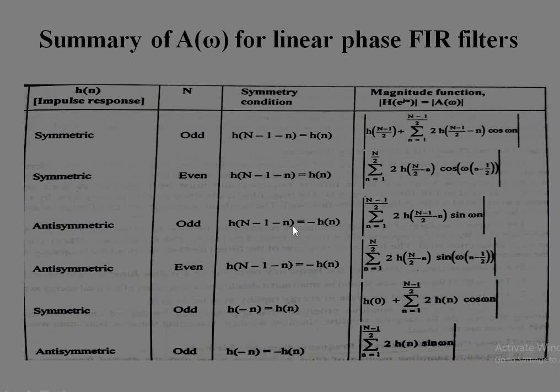Similarly from case 3, once again you can make that center of symmetry equal to 0, and see that h of minus n is equal to minus h of n, and by substituting these relations in this particular expression, we derive sigma n is equal to 1 to (N minus 1) by 2 of h of n sine omega n. And this slide is going to be very important for us to remember the magnitude functions, so that they can be used in the frequency responses whenever necessary, instead of finding the frequency responses again and again. It is better to remember these particular magnitude functions and apply them in a typical problem wherever necessary.